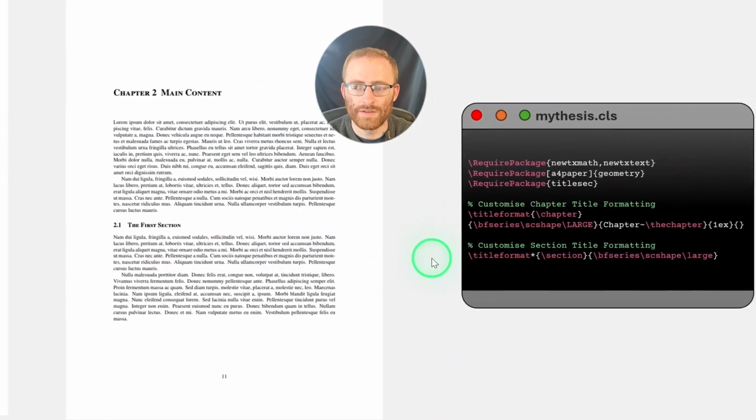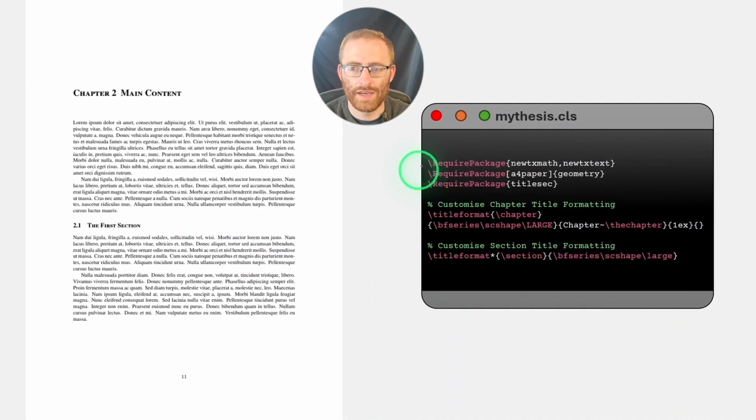And the way we'll do this is we'll use this code that you can see here. And this code, instead of adding it to our preamble, we're going to keep the main.tex file simple, and we'll instead add it to the mythesis.cls file. And in our document class file, instead of using the usepackage command to add external packages, we instead use the RequirePackage command. So here we can require the packages newtxmath and newtxtext, which will change our font to a Times-like font, both for the math that we write and also the text that we write.